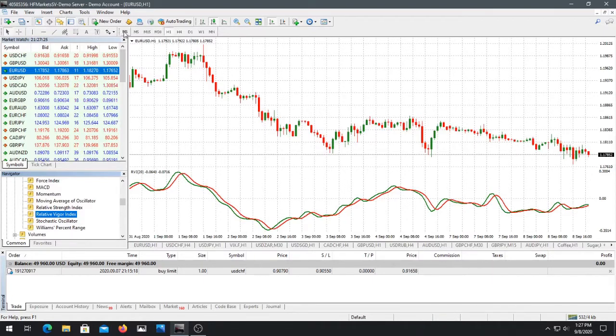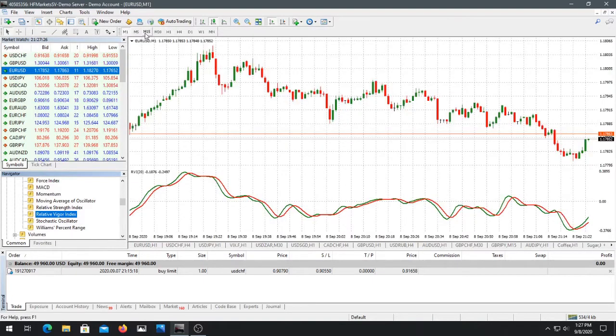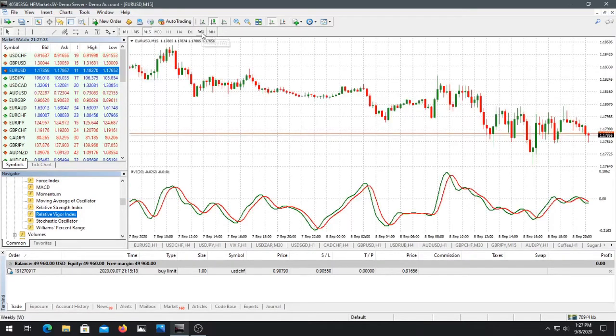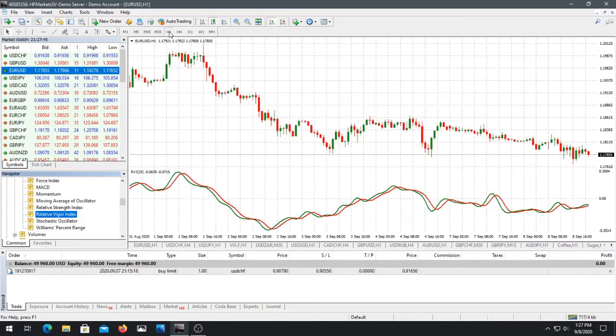So now you can switch between the different time periods. So you have the 1 minute, 3 minutes, 5 minutes, all the way up to a month. So for example, let's say this is now the weekend and we're trying to do some analysis for the coming week. You can also go ahead and draw your lines, draw your diagonals to see where next to place a trade.